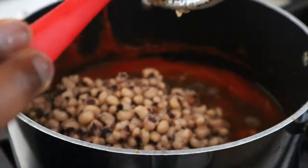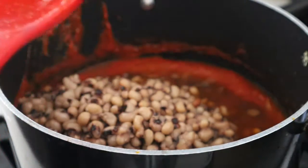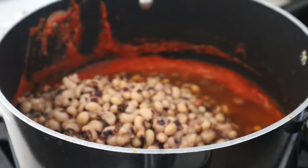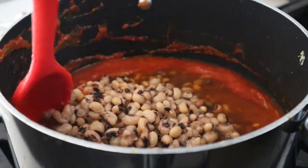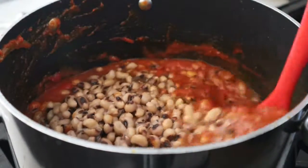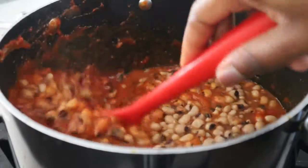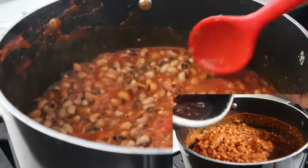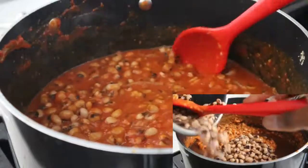Hopefully that makes sense. So at this point, I added my beans, and you notice that I did not drain the water from the cooked beans. The reason for that was because the water left was very minimal, so I decided to add it all. But if you realize that you have a lot of water, then you have to pour some of the water away. At this point, I realized that I still had more stew, but luckily I had cooked more beans, so I was able to add it on.